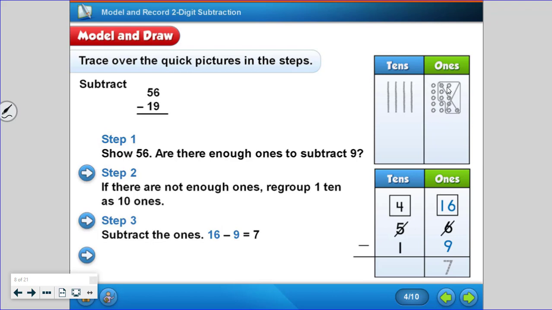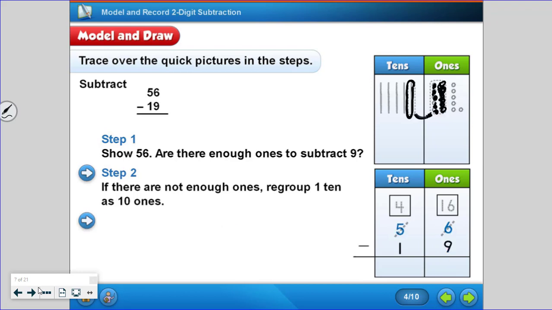So we have to subtract 9 ones. So they're showing those steps down here. Let me go back a step. There you go. Now you can see the regrouping with numbers. So what they did is over in the tens place, right? Look at the picture, 5 tens, 5 tens. We crossed out the 5 because there's not 5 tens anymore, because one of the tens is getting regrouped. So now there's 4. Then that other 10 goes to the ones place. So now there's 10 and 6. There's 16 ones. So that's why we write 16 over top of the 6 and then cross out the 6. So now there's 16 ones. We could take away 9. Okay? And so now we'll go to step 3 again.